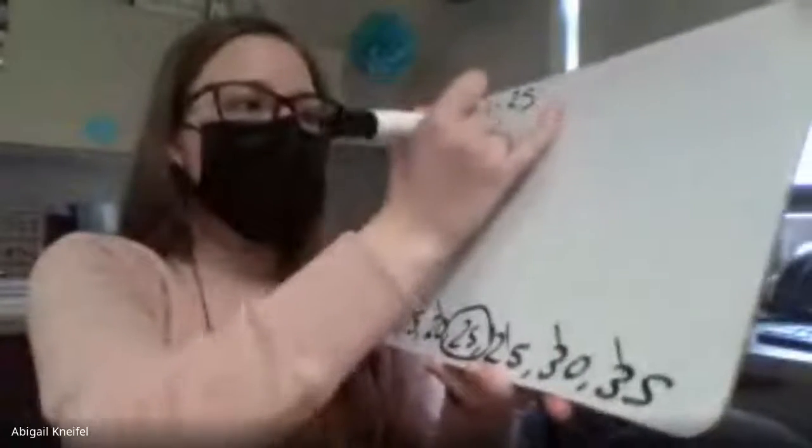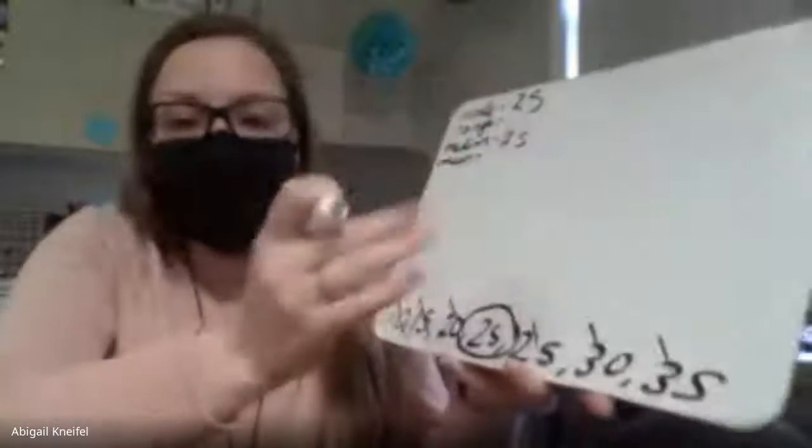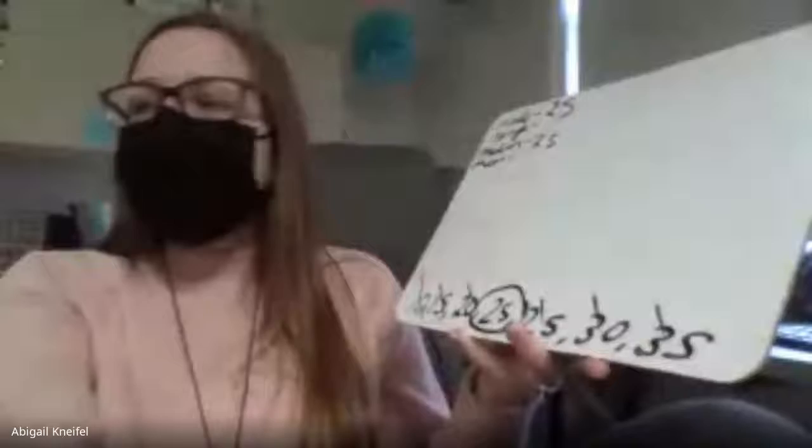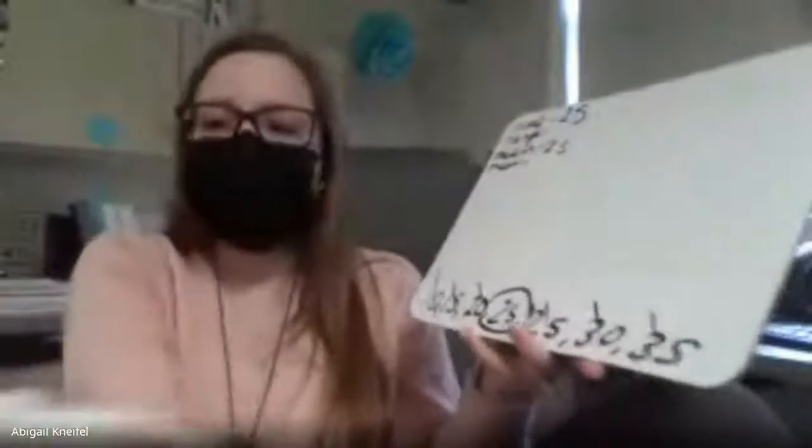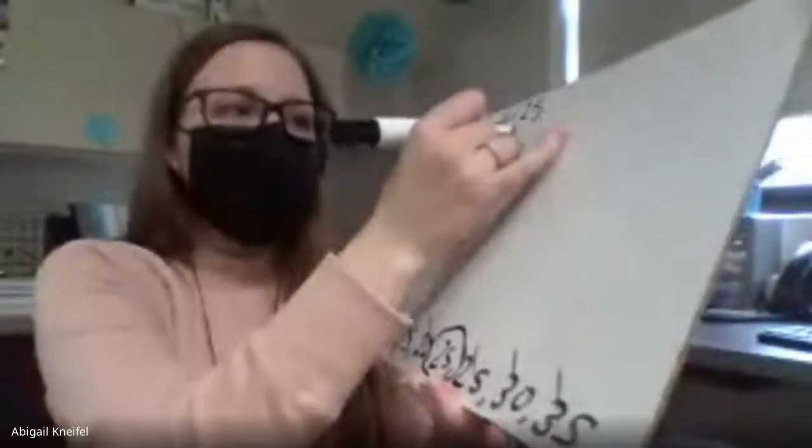Anyways, mean, median, and mode. Hopefully you guys all got it right with all that extra time. Thank you, Mia. Anyway, to find the middle, I cross off to get to the center. This one, we have an odd number, so we have a center number. Sometimes we don't have a center number, and we have to divide. If we had the numbers 30 and 32, the middle of that would be 31. Range is also simple. It's biggest minus the smallest. 35 minus 10 is 25.